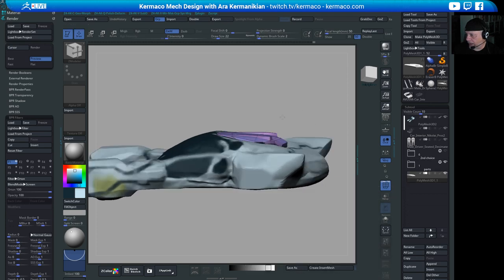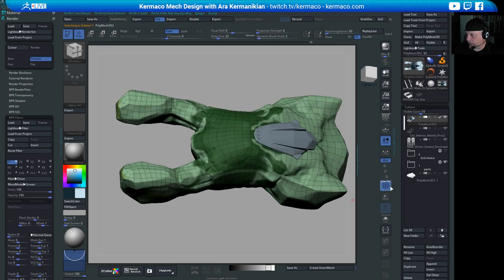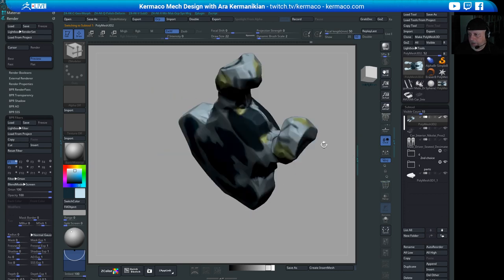So that's that for the drone. We'll go ahead and leave it there for now, and then let's switch back to the car and start working on it. So I don't need polyframe on.